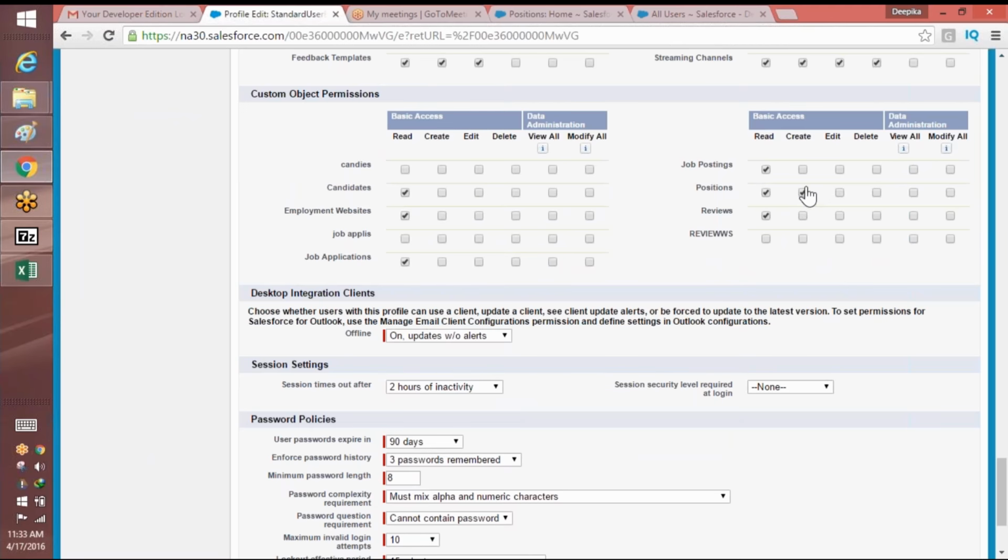Means she should be able to add new records. Then on the candidate, I'm going to give her the edit access, so she's able to edit the records. And on the job application, she has the access to delete it. So this is what I'm giving her.